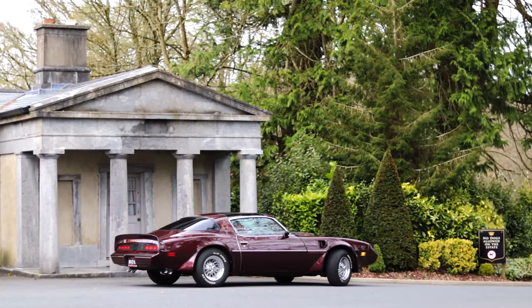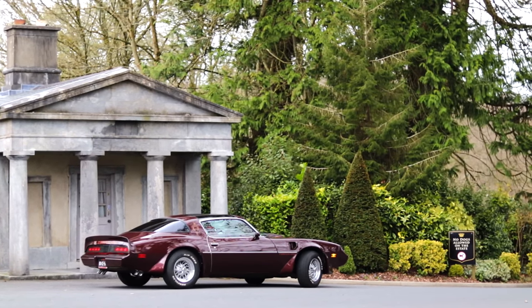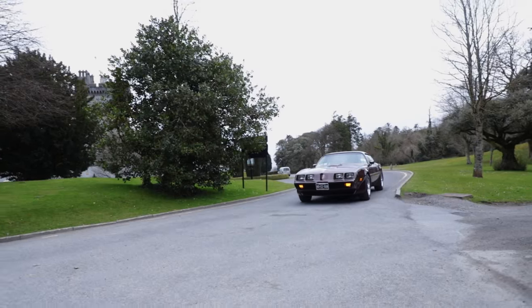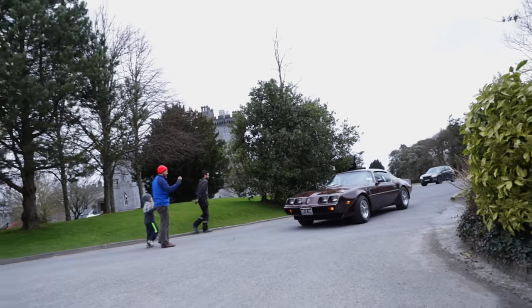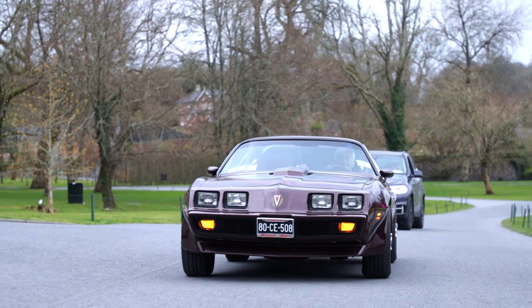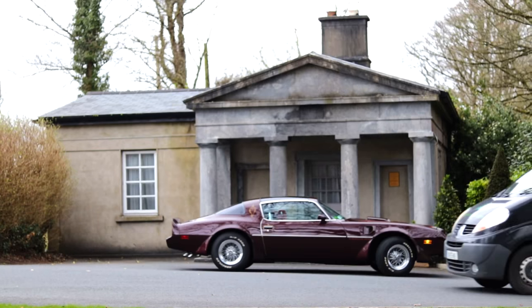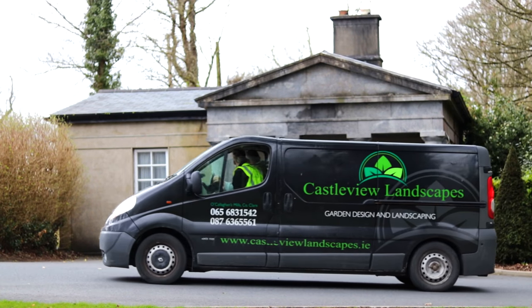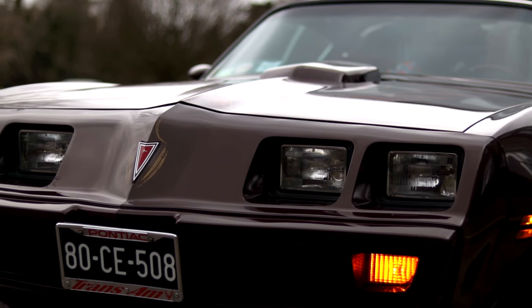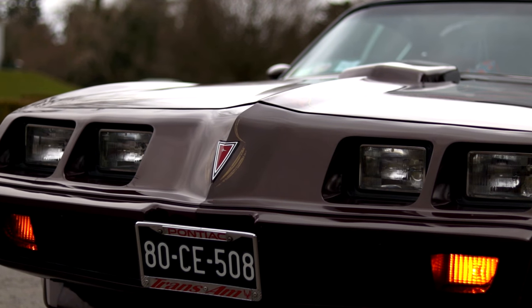The power of it and the look of it, and it's an extremely attractive car, I think. People are always drawn to it, and particularly young guys, they want me to open up the bonnet all the time, or the hood as the Americans call it, to have a look at the engine. But yeah, it is a very attractive car. It has a lovely sound, a real V8 sound. Many people admire the sound.